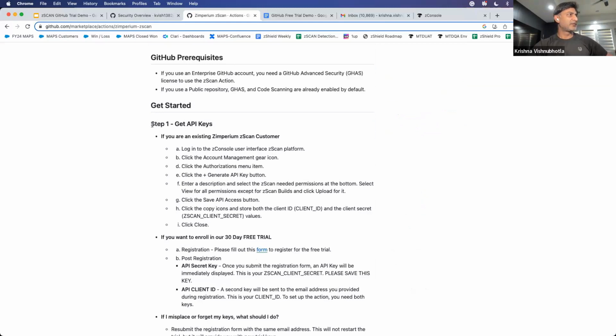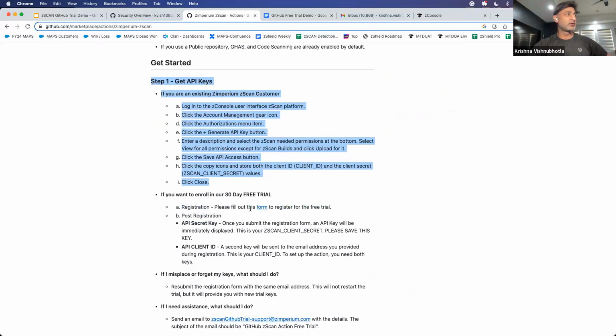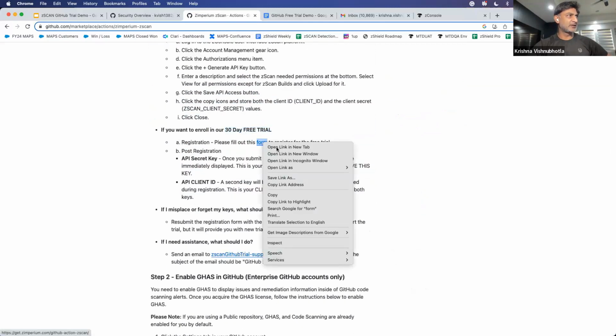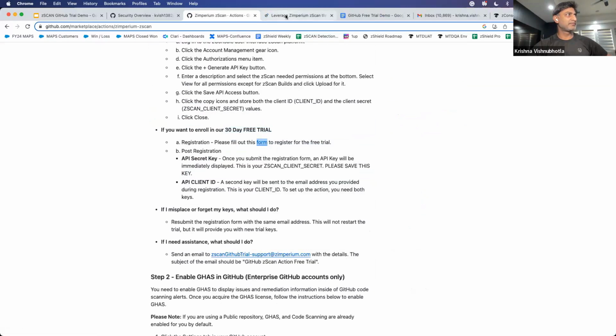Now, if you are already a zScan customer, you will follow this initial set of instructions in step 1. But assuming you are not a zScan customer and you are looking to enroll in the 30-day free trial, first you need to fill out the registration form.